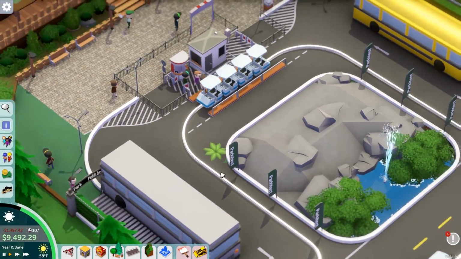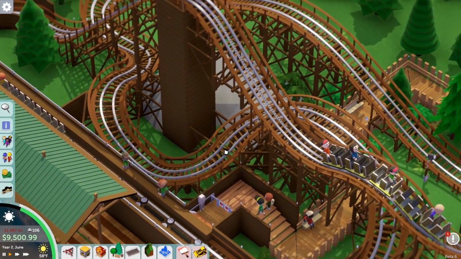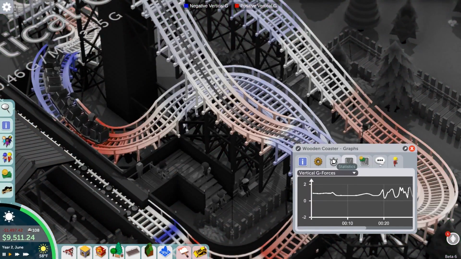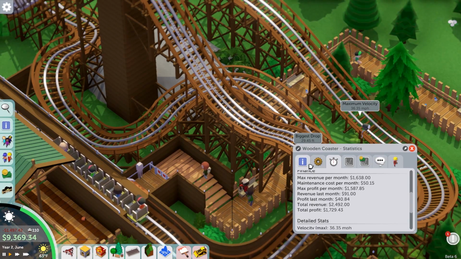The tram got fixed. The tram's doing well. People are riding the train. Not as many people are riding the coaster as I thought were going to. It was making a lot of money while I was building it, but now it doesn't really seem like it is. It has had 350 some customers, and it's making money. It's making profit, so that's good.